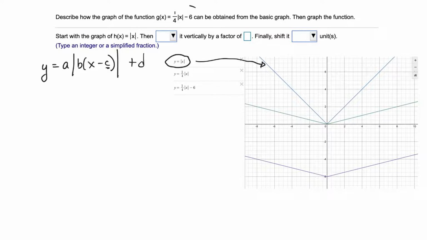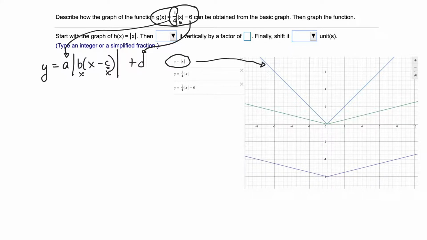So what you need to do is take a look at this and match up which letter things are. This one's in front of the absolute value sign, so I would call that an a. And then there's nothing else inside with the x in the absolute value sign, so you don't have a b value, nor do you have a c value. But this minus 6 at the end is your d value.